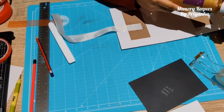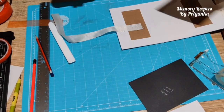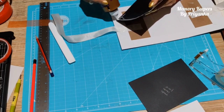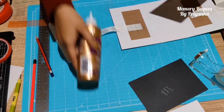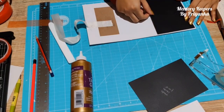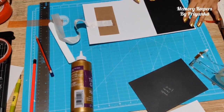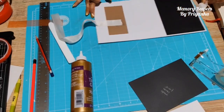The glue, I'm using this Aleene's tacky glue. You can use whatever you have. Make sure you leave enough border on all four sides. Try to line it up with this edge. Press it nicely. Let them dry.